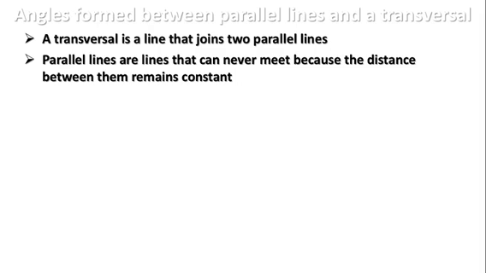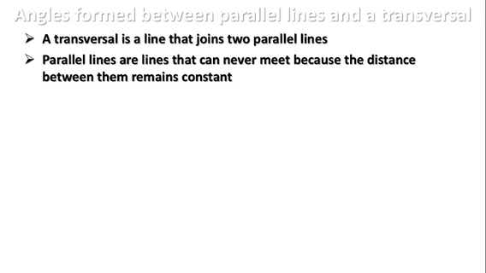So if you draw two lines, and you make sure that the distance between them does not reduce, then those two lines will never meet. No matter how long you draw them, they are not going to meet, because the distance between them is not reducing at any point in time. Those are called parallel lines. Many times people say parallel lines are lines that can never meet, but the reason why they cannot meet is because the distance between them is unchanged.